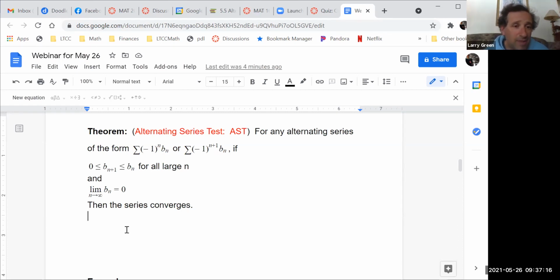Okay, and if I do that, in fact, maybe I'll pick on the second one. It's a little easier to write. I'm going to pick on negative. That way I start at positive when n is 1. So if I do that, what I get is b1 minus b2 plus b3 minus b4. I'm not going to do this all day long. Hopefully you get the idea. Okay, that's what the sum is.